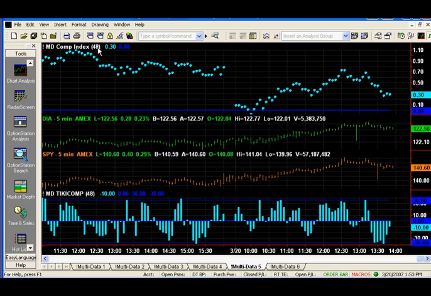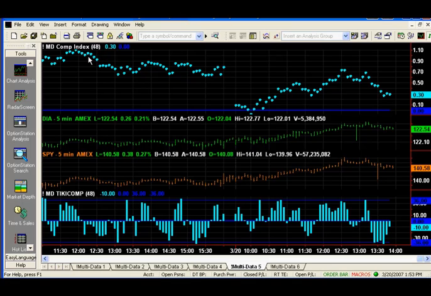Multi-data indicators like this, basically what I have is a loop inside of that indicator that goes through all 48 of them, calculates the percent change, and then sums them up. Well, EasyLanguage doesn't know how many symbols are in the chart or how many of the symbols in the chart you want to be part of your composite index. So you have to tell it that.